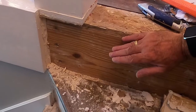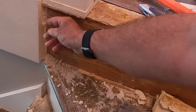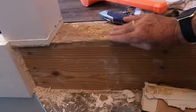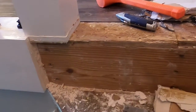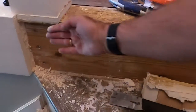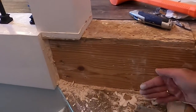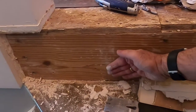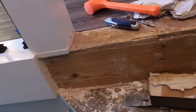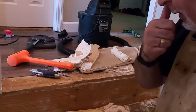And at that particular point, we're going to actually put another 1 by right in through here and notch it out so that bull nose will be there. We'll paint that white. That'll be the last riser. But then that'll give us our depth, and it'll make it look like it's carried all the way across. This step will be coming in a little bit more, but that'll be good. So I'm going to take and clean all this up, and that'll give us a little bit better surface.